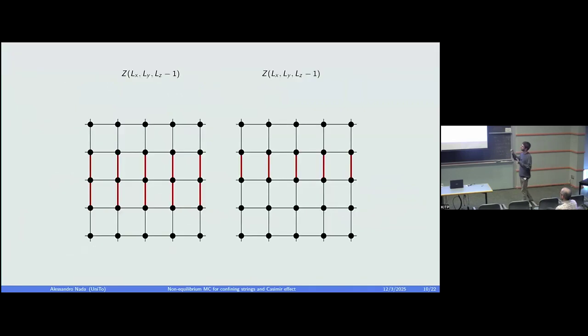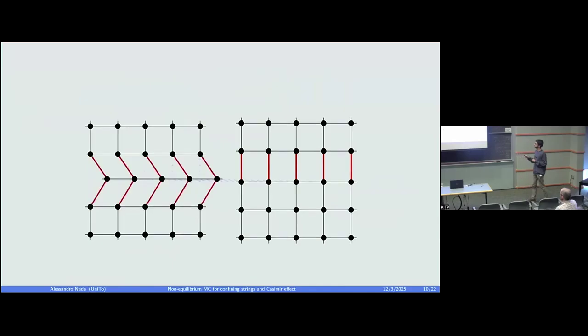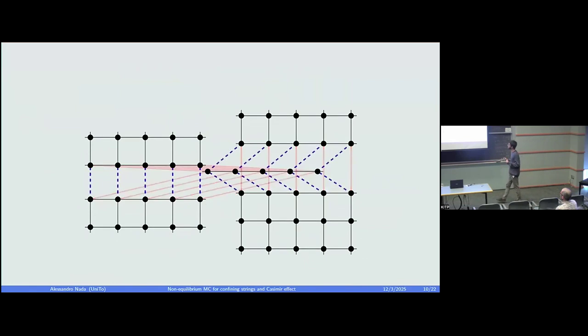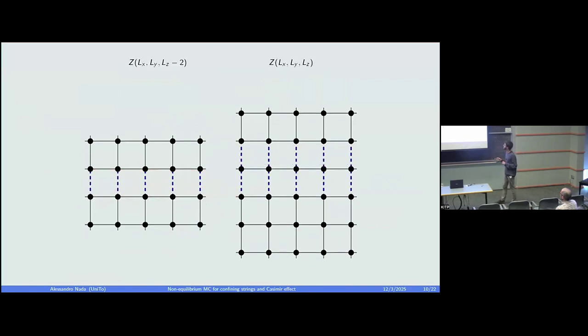So this is our starting point. These are two lattices. They are both being simulated at the same time, but they are not coupled in any way with each other. Okay? And the red points are the protocol parameter that I was mentioning before. What I'm going to do in a simulation is I start from these at equilibrium, and then I start changing the couplings, and I start mixing them. So you could say that the red ones are getting weaker, and the blue ones that just appeared out of nowhere are getting stronger. And you keep going until one slab is stripped away from one lattice and it goes to the other one.